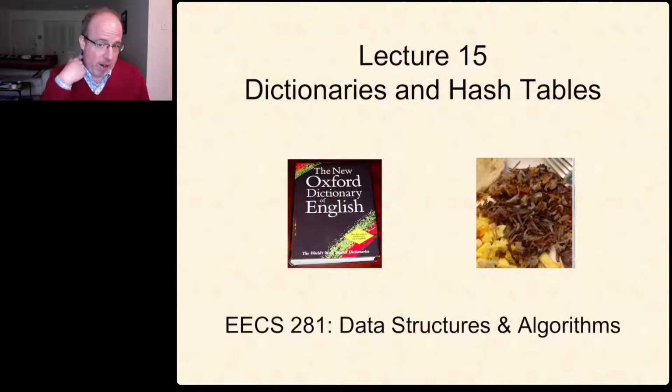The dictionary, of course, is on the left-hand side of the slides, and on the right-hand side, that's some corned beef hash. I make my own corned beef. I actually started doing that before the pandemic. It has turned out to be very useful during the pandemic because I don't have anywhere else to be but my kitchen.